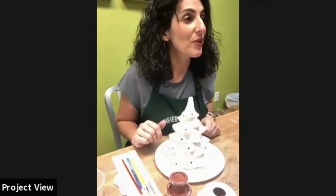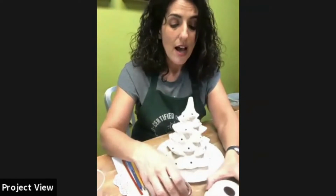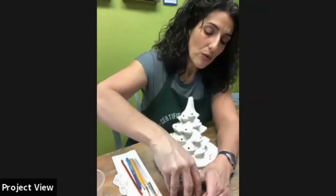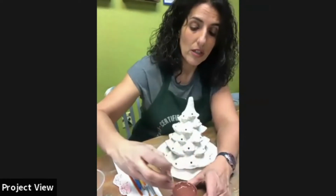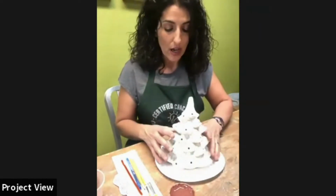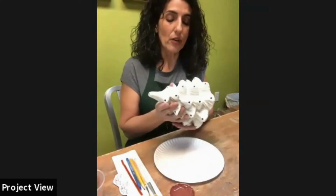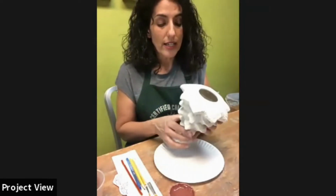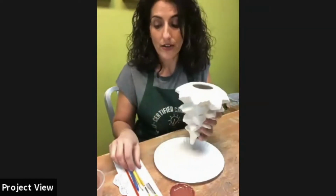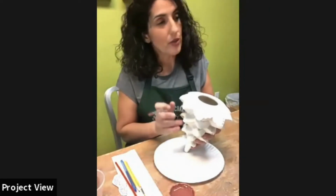So I'm just going to walk you through painting this tree. Now this specialty glaze, we have to do three coats. I'm going to open that up, and we're going to start with the tree part, getting three solid coats on your tree. Sometimes people don't put enough coats. What I like to do is start with the underside of the tree, because the paint will dry really fast and we don't want to have to worry about underneath it when we do the three coats on the front side.